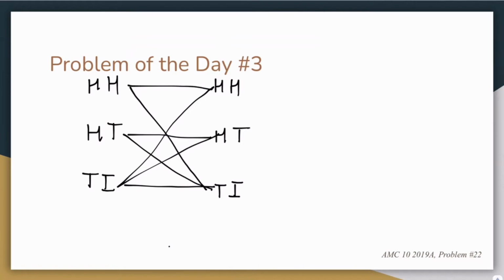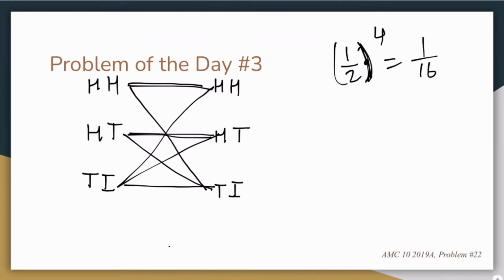So now we can analyze one case at a time. The horizontal cases are just half times half times half times half. So that is just half to the fourth, which is equal to 1/16. And we can multiply that by 2 to get 1/8. And then these cases are all actually symmetric.